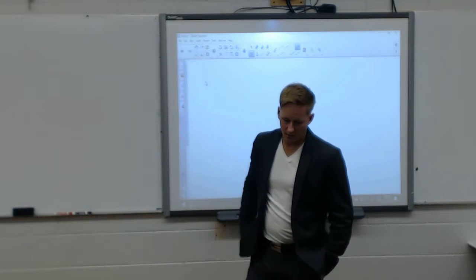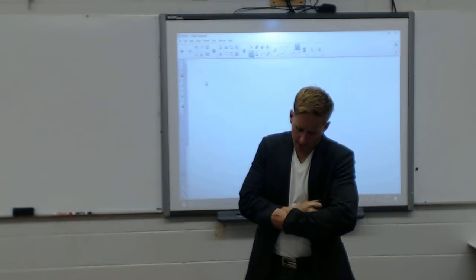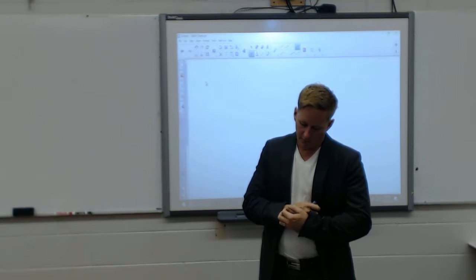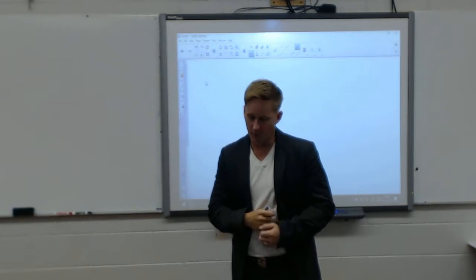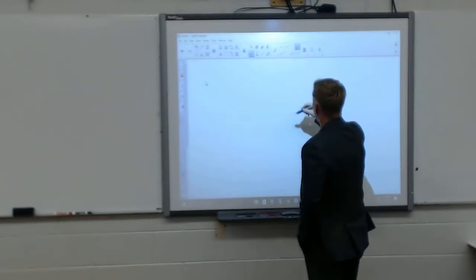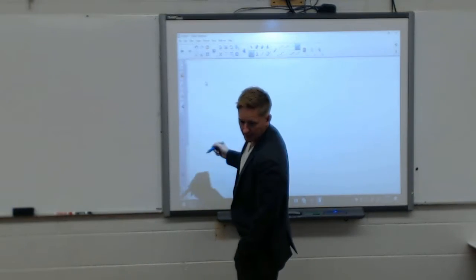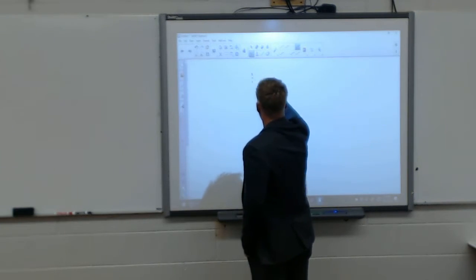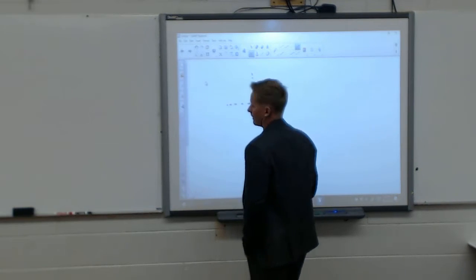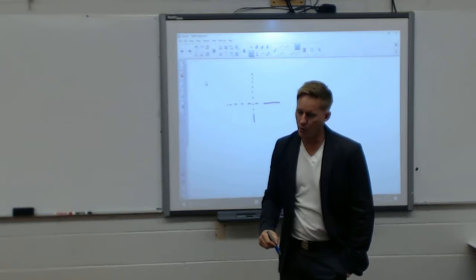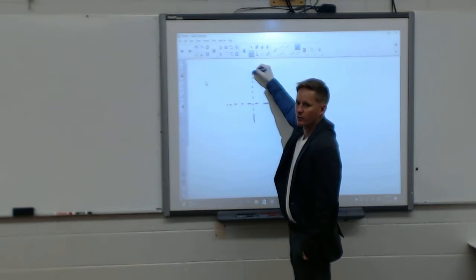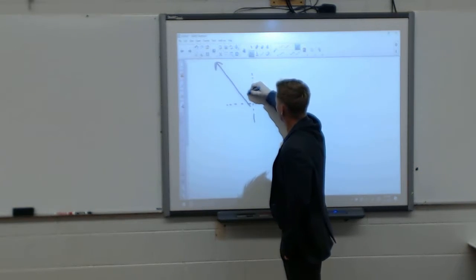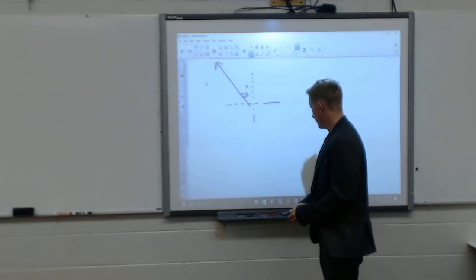Again, it's a drawing that we need to work on. The hiker leaves base camp in Banff National Park and travels north 20 degrees west for 0.7 kilometers. North 20 degrees west. And then he goes south after that, right? So I'm just going to start right here. Again, draw my little thing here. North 20 degrees to the west. So I go north, and then which way do I go? This way or this way? Well, 20 degrees west is out here. That's 20 degrees west.